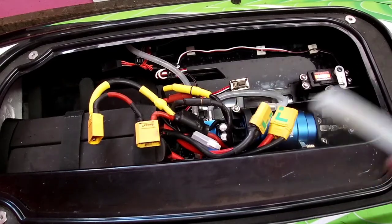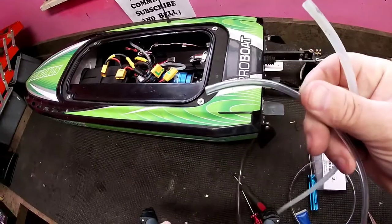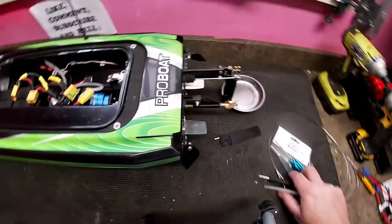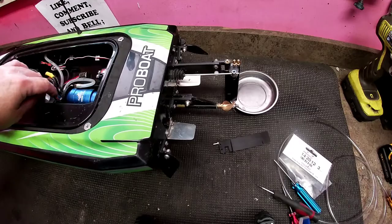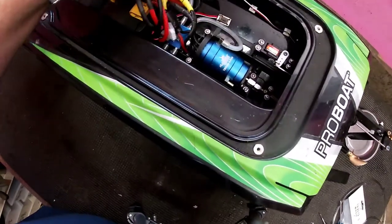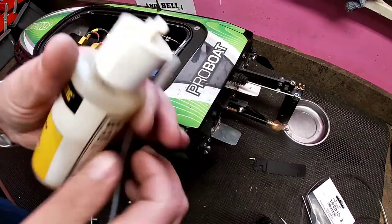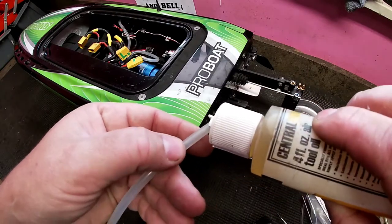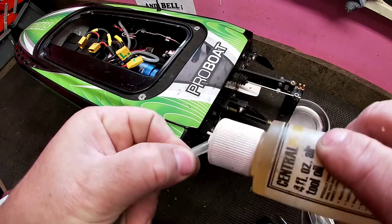Actually, instead of having to use shoe goo on this new hose, because it's a little smaller, I'm going to try to reinsert this hose, because there's no reason why I can't reuse this from here to the motor, and then I can just put new hose on from the motor out the side. I'm going to maybe try to oil it up a little bit. This is just some air tool oil, just some thin oil. I can just put on it to help kind of grease the hole up a little bit. It's kind of hard to shove it through.